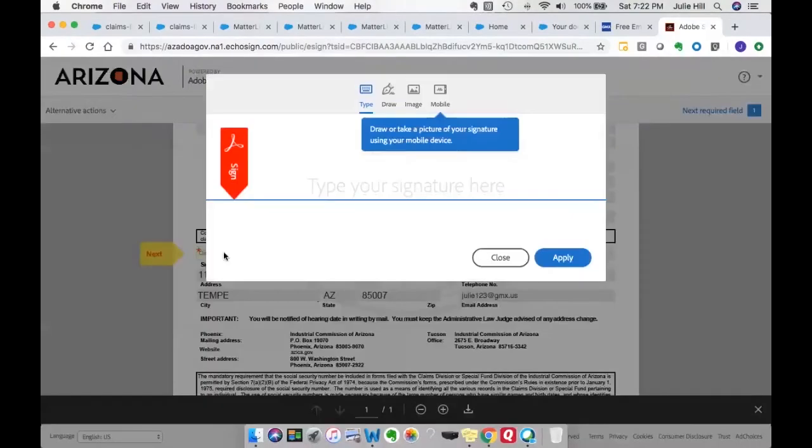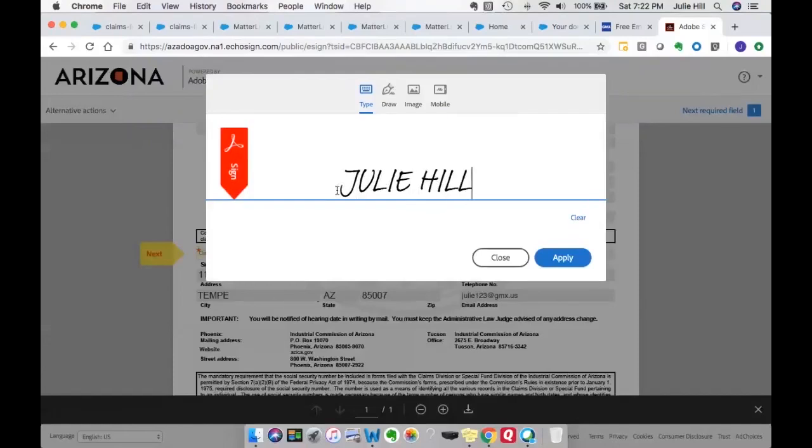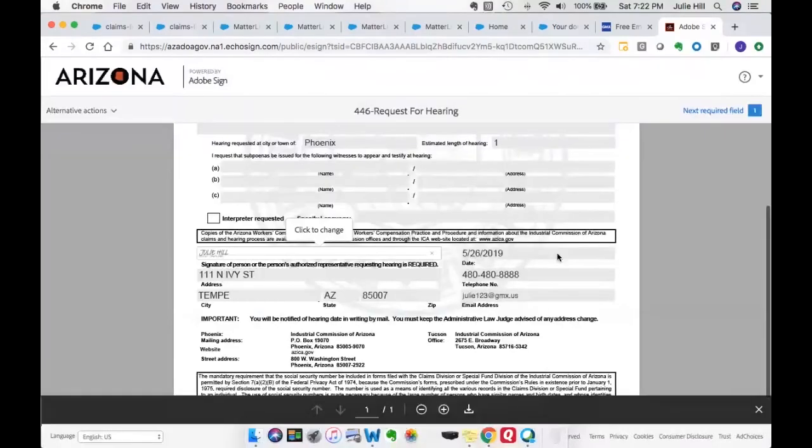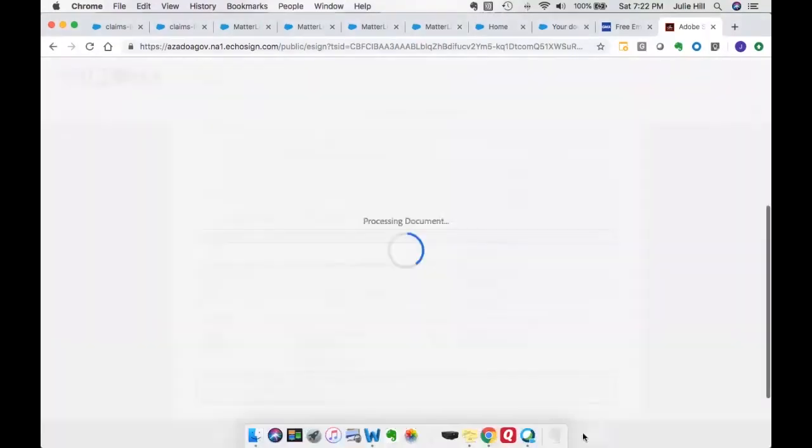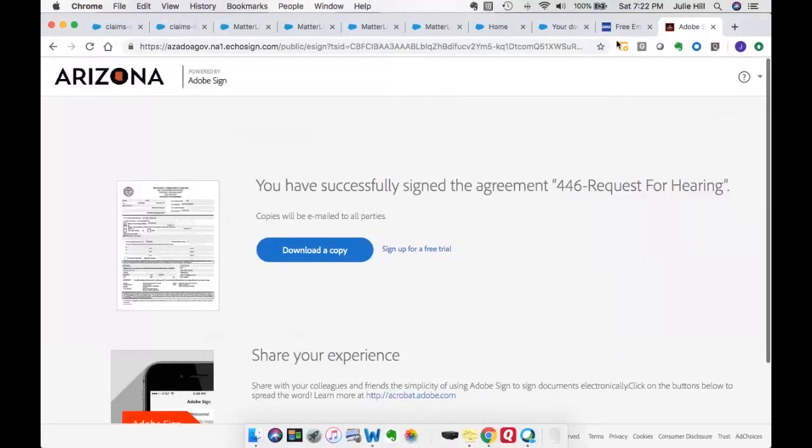You'll go ahead and select the start, which will take you straight to where you can sign your name. So once you click sign, you can type in your signature, and then you can hit apply. And when everything is done, it will say click here to sign. So I click that button, and then a browser screen will come up saying you have successfully signed the document. This is an Adobe sign screen. It means that copies are going to be emailed to those that sign it. So since you signed it, you will get a copy.